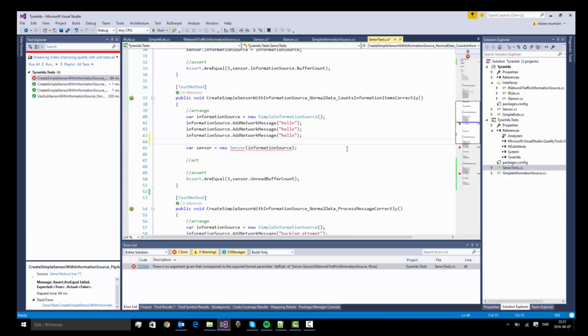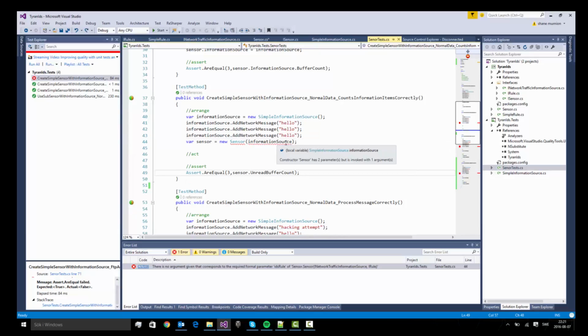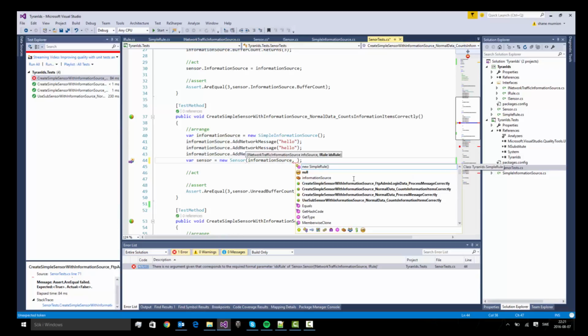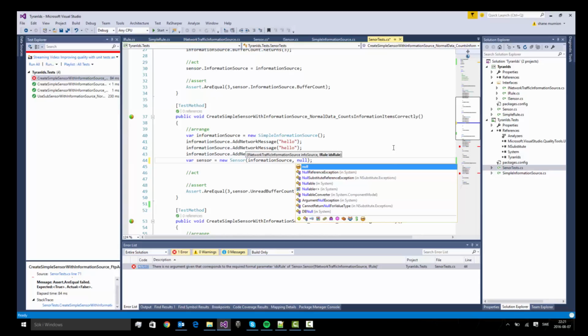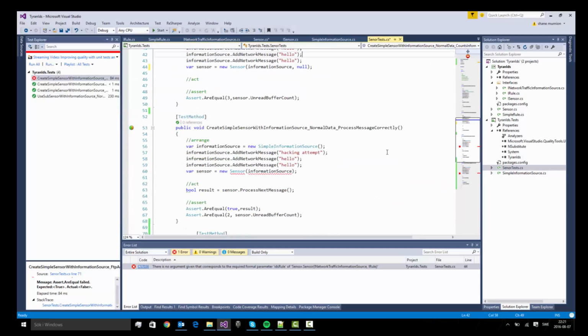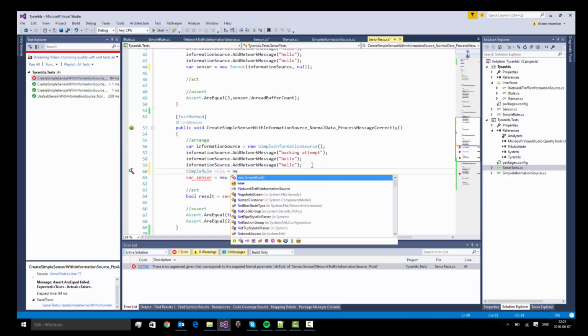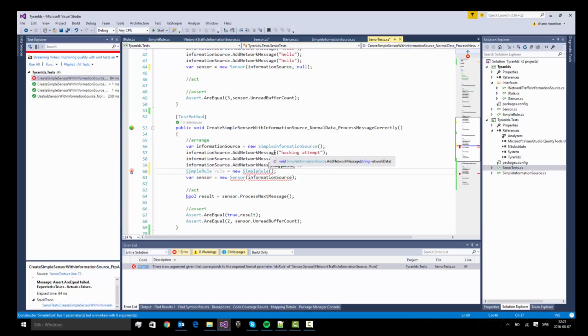Okay, and now we have to fix our tests, since we have two parameters. But we don't need a real matching pattern here for this test, because we're not actually doing any match. You can just send in a null object. It should work fine. For this unit test, of course, we do actually need a real rule that we'll send in when we construct our sensor. So we create a new simple rule, and the text, of course, is hacking attempt. And we pass that rule to our evaluator, which is the sensor itself.